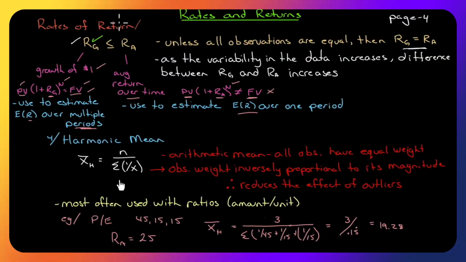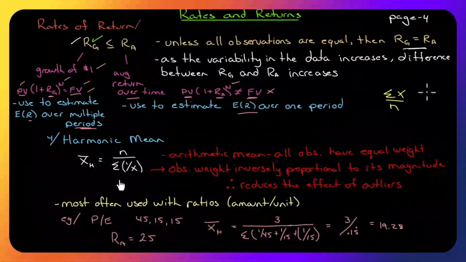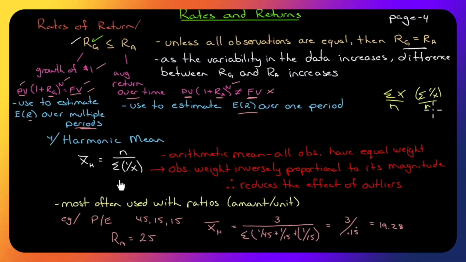Let's move on to the harmonic mean. This you may not have seen before. So let's get to the formula. The formula may look confusing. It's n over the sum of 1 over x, x being the observations. Remember when we take an average, you'll take the sum of all the x's and you'll divide it by n, right? Well, invert the numerator, the sum of all the 1 over x over n. Now invert the whole thing, n over the sum of 1 over x. So if you forget the formula for the harmonic mean, just start with the formula here and invert the numerator, then invert the whole thing. So you invert twice and you'll get to the harmonic mean.